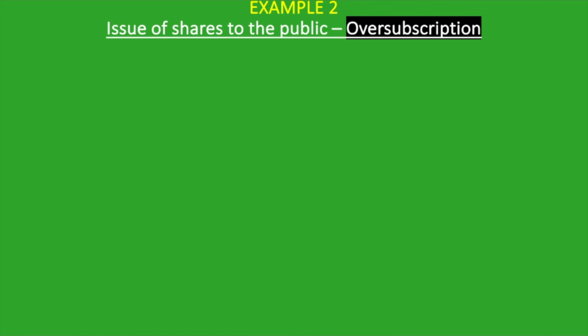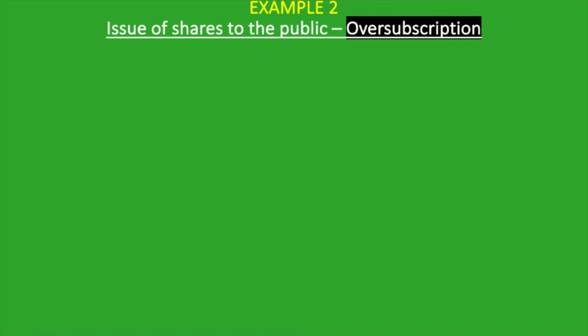But quickly, just to mention that you'll have three scenarios when you're issuing the shares to the public. Obviously, you indicate how many shares you're issuing and they will make application for those shares before the closing date. What you will likely have is oversubscription of shares, meaning more people have applied for the shares than are available. So if you're issuing 10,000 shares, for instance, you might have 12,000 applications. So that is an oversubscription.